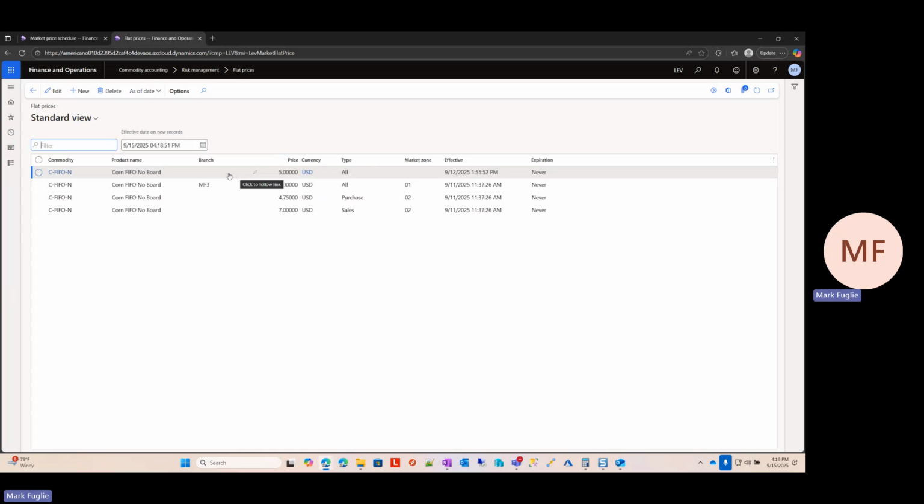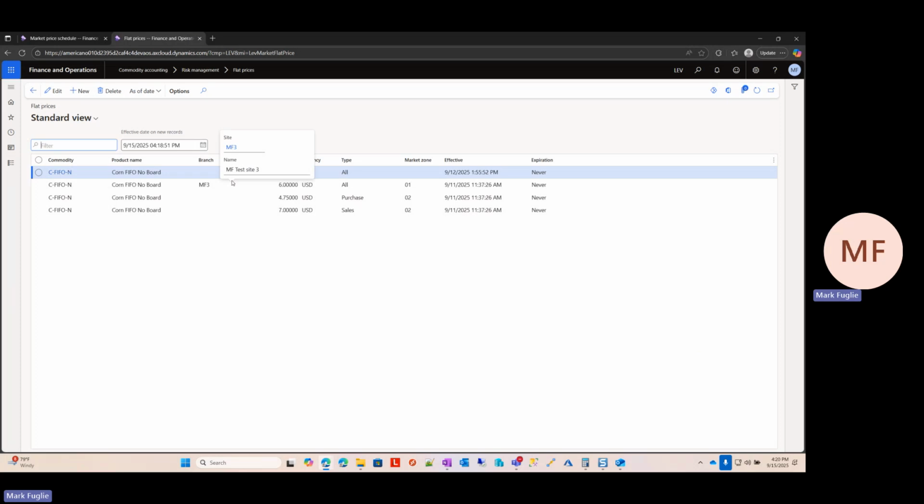In this case, I have one set up here that will just apply to any branch that I select on my price schedule, or it will look first at the branch to see if there is one set up for that specific branch. Then it'll use that pricing.